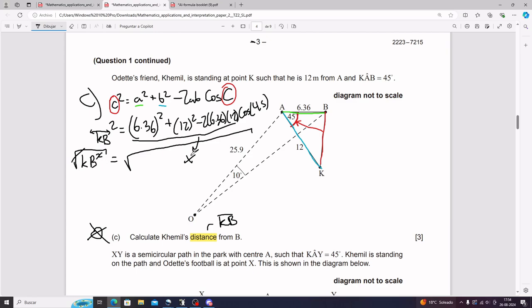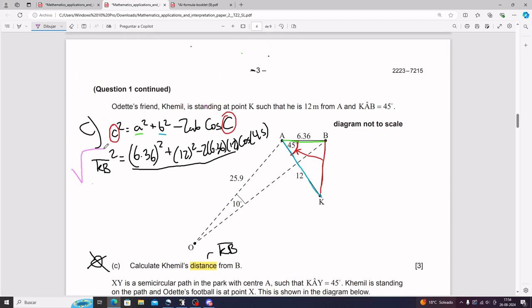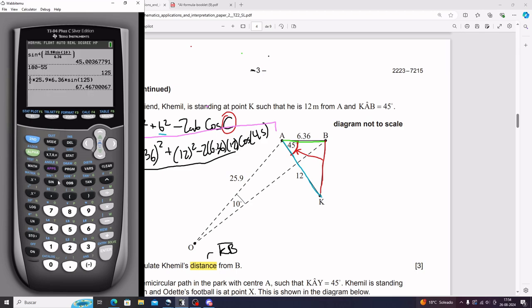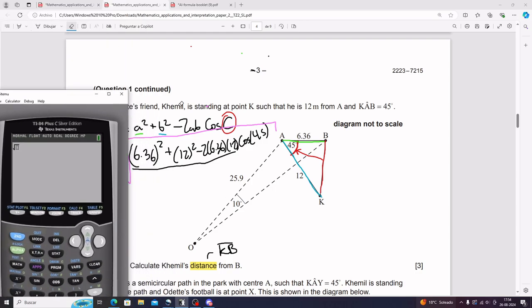See? So in other words, for getting KB, I think I might have gone a little bit faster. So let me go again. See? So in this context, we're talking about the side KB. Now, following the formula, you have c squared. And so in order to get rid of the squared, you just gotta do square root. So if I square root everything onto both sides, this goes away with this, and you end up with KB alone. So KB equals the square root of the entire thing on the right side.